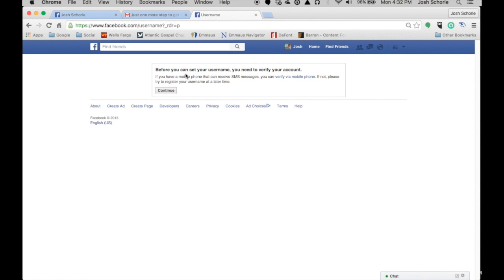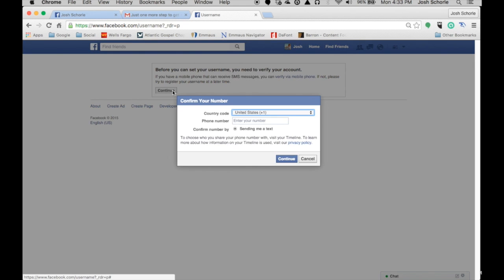then it will give you a page with just facebook.com/ and then a text box for you to type in, and then pick your username carefully, as it will be a long while before you are allowed to change that username. I just recently changed mine, and I had that username for a long while. So you can hit continue, and you'll put in your number and all that, and have it send you a text.